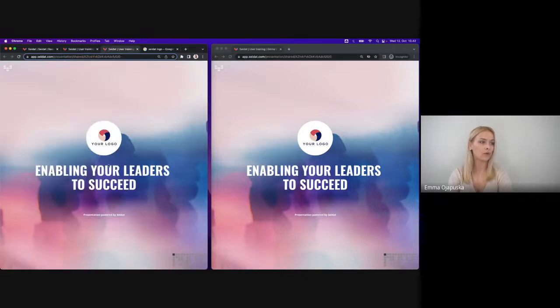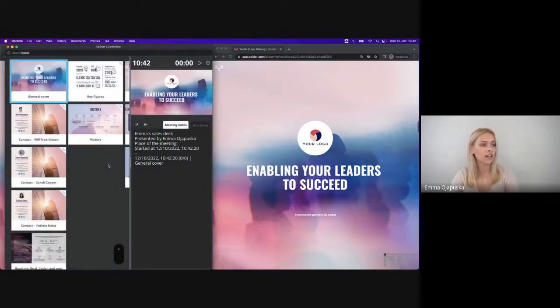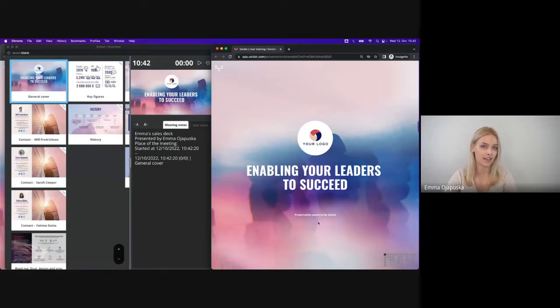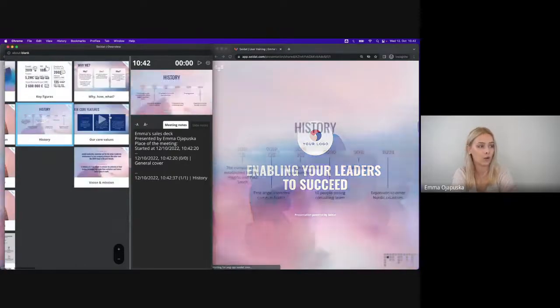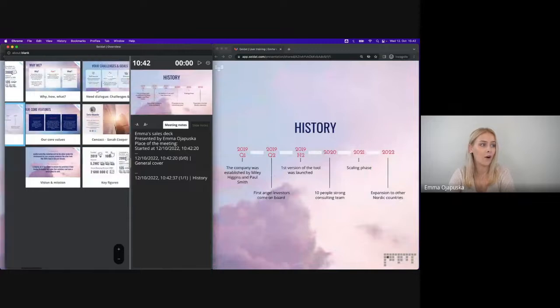Now, when I start presenting, I will first open the presenter view. So then I can jump from one slide to another without anybody actually noticing. And how I do that is that I press the letter P on my keyboard, P meaning presenter view. Once I do that, it opens the presenter view for me. And as you can see, the customer still doesn't see anything. You open the presenter view in your own window without the customer seeing. And if I now start presenting, I can jump from one slide to another by just clicking on the slide.